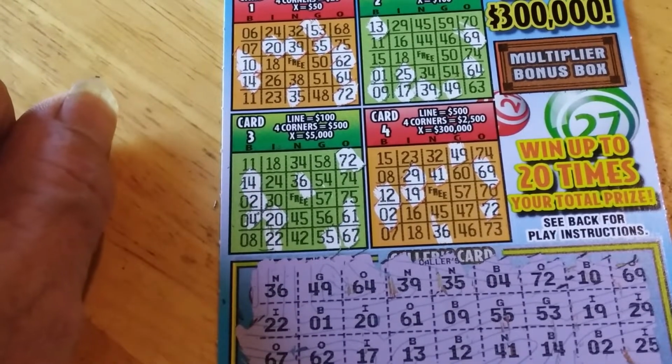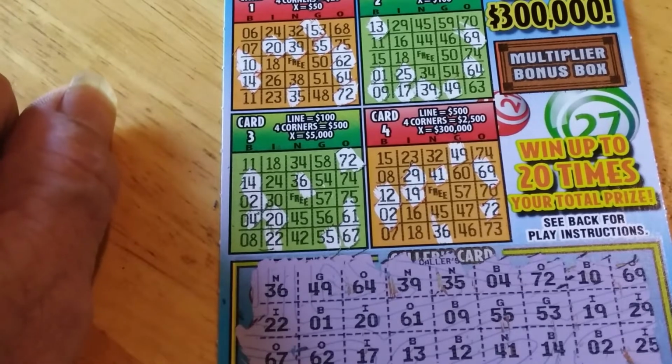But that's okay. We got half our money back. That's better than normal. This is the newest game for August, Bingo Times 20. And we got times 1.